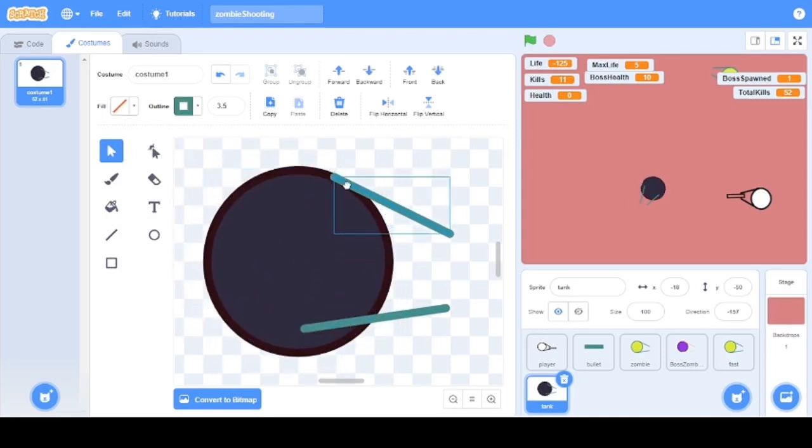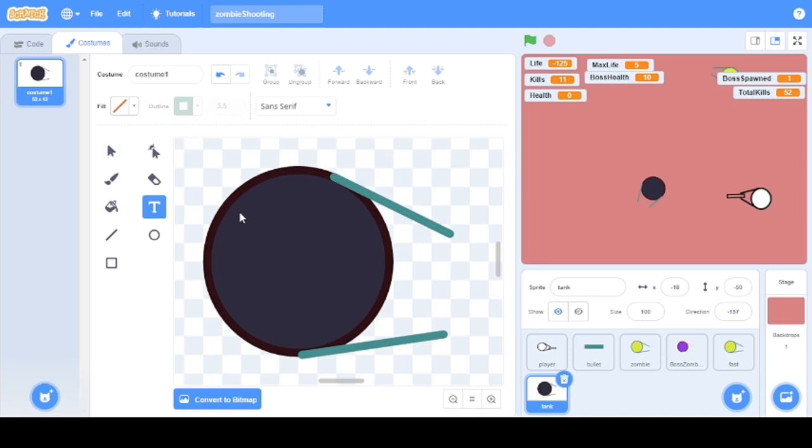Since it's supposed to be a zombie, I'm going to say T for tag. No, not this kind. So I write T here.